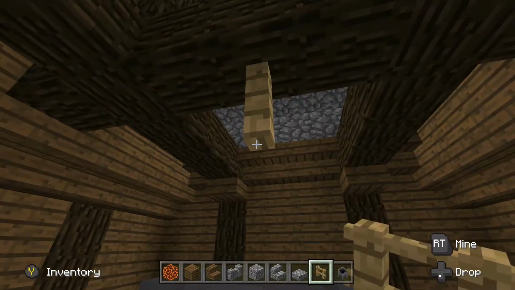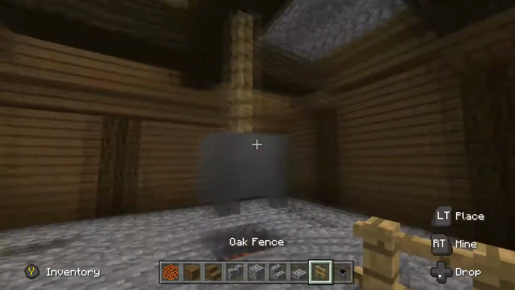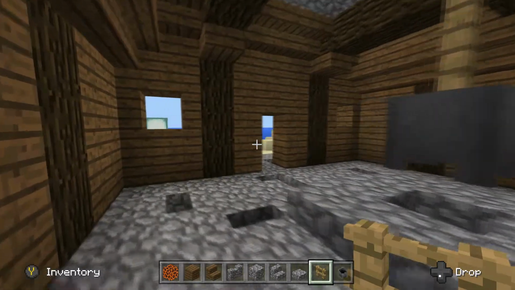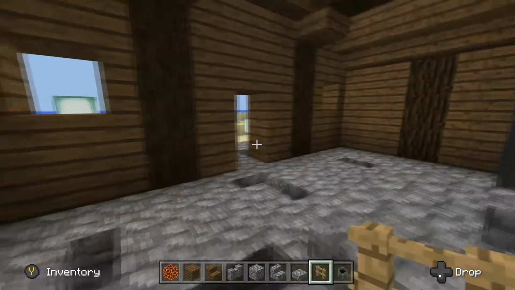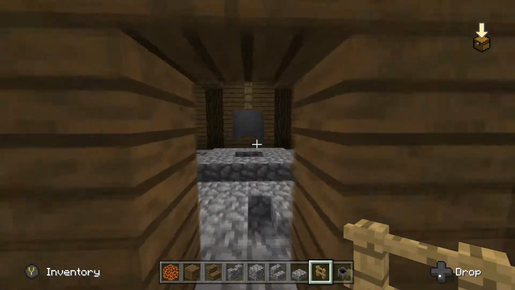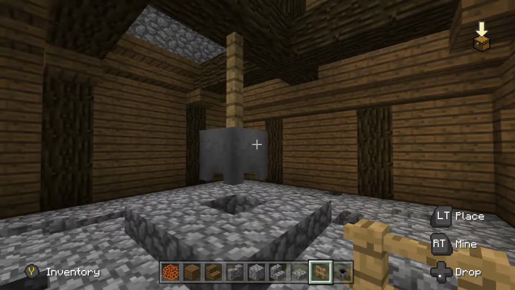That's the middle. So a cauldron and some oak fence, kind of looks like rope. Make it look like it's hanging there. You can cook a stew or something. Nice little gathering hub, a little fisherman's hut for when you go out sailing. I think that's what we'll do with this building. We'll call it the fisherman's hut.